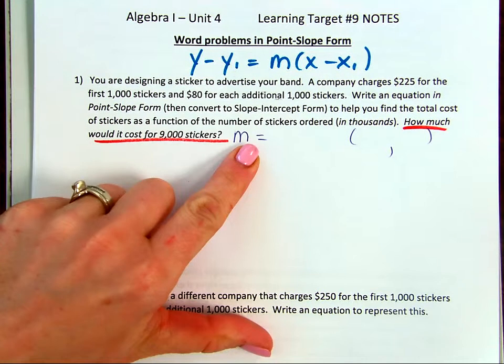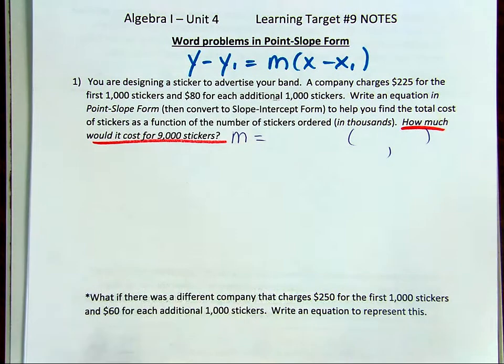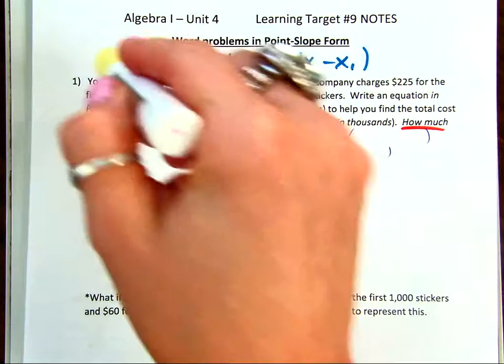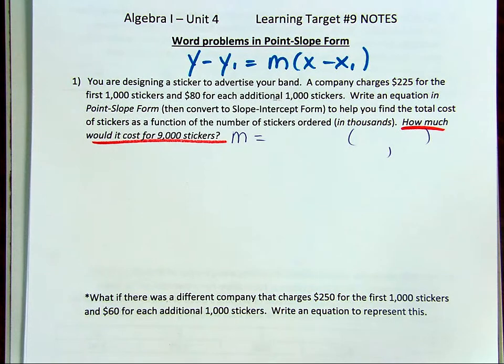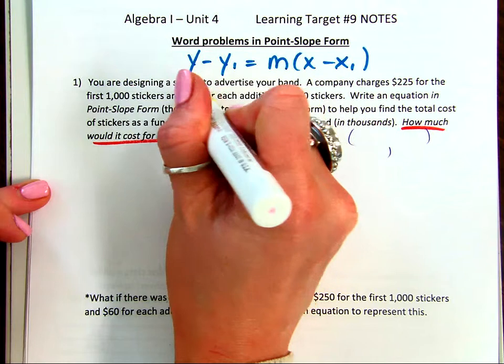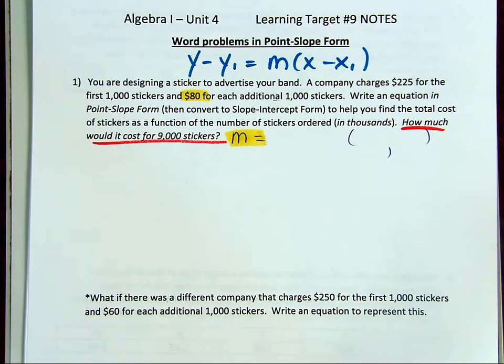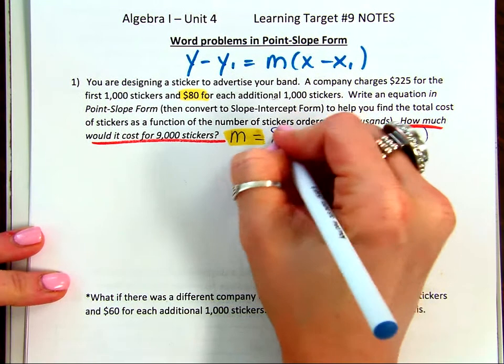We are looking for the slope. Does anybody see what they think the slope would be? Because I'm looking at a lot of numbers: 225, 1,000, 80, 9,000. What's our slope? What is our rate of change? And I know what you're thinking. You're looking for a y-intercept. You're not going to find it looking at the problem. I know you're thinking that the y-intercept might be 225. It's starting there. It's not. So they're charging you 80 for every additional, right? For every 1,000 that you purchase after that, it's going up 80. Then another 80. Then another 80. So your slope in this problem is 80.